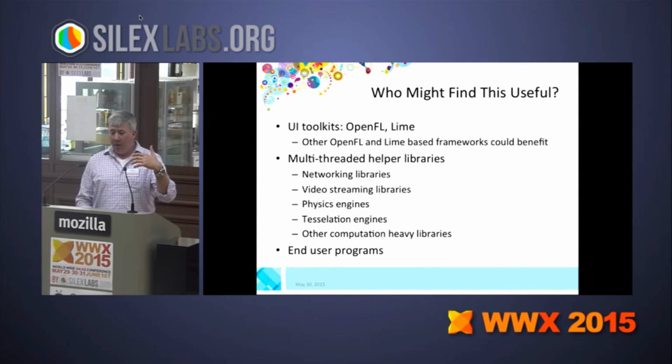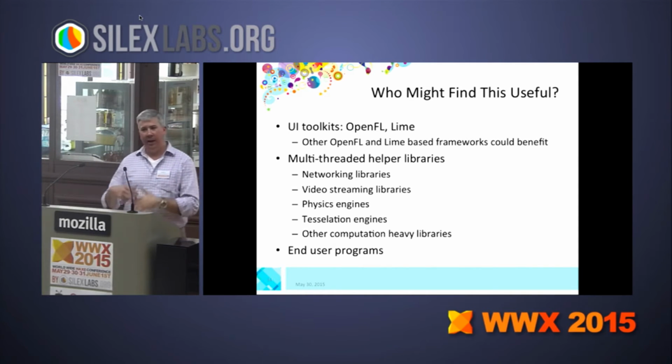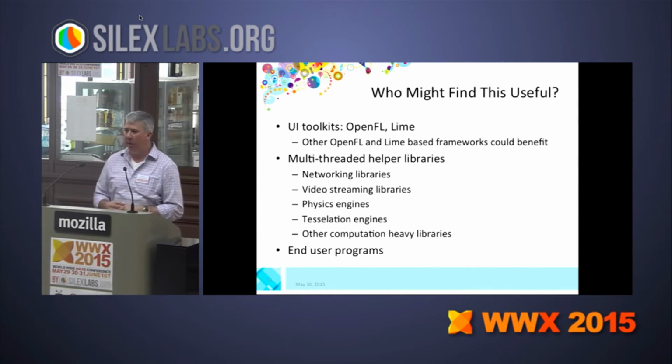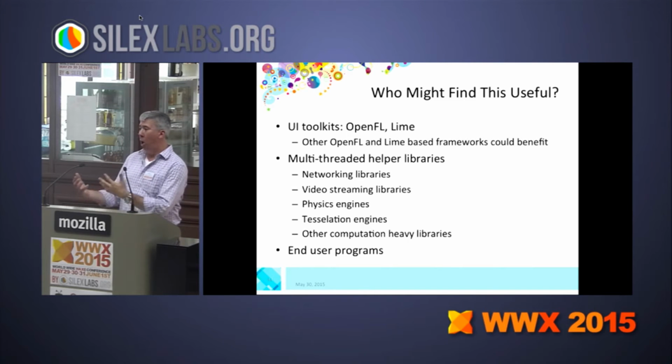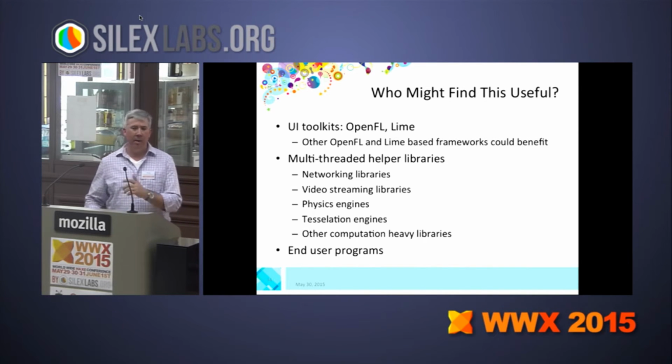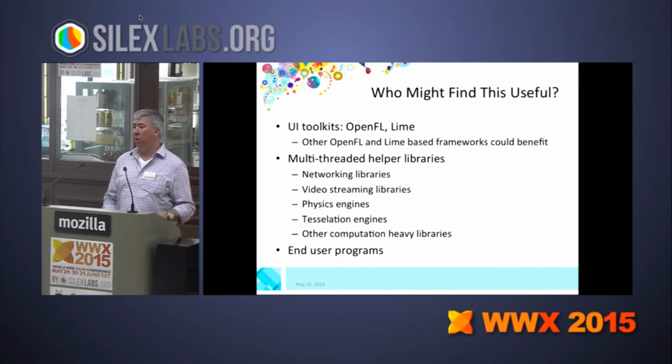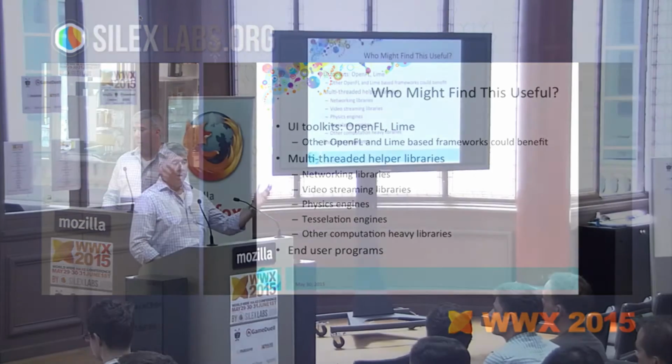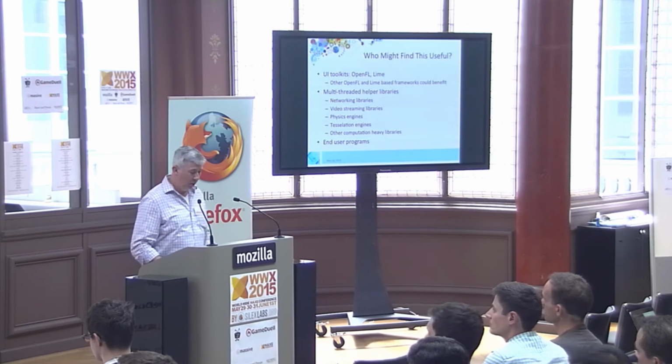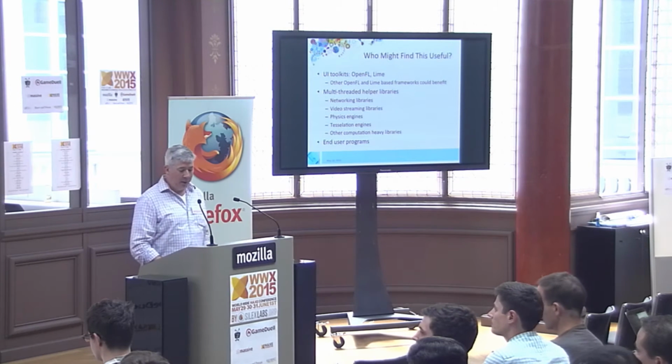Also, if you yourself are trying to build a Haxelib and you want to build some incredible functionality and give it away to the world, to the rest of the Haxe community, and you want it to do awesome concurrent things on the platforms where that capability is present, if you use this library, you would get that benefit. And finally, maybe you're just writing an end-user program, an application of some kind, and you'd like to use concurrent metaphor. You could use the activity Haxelib for that as well.